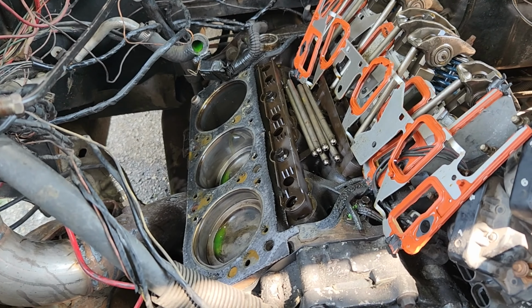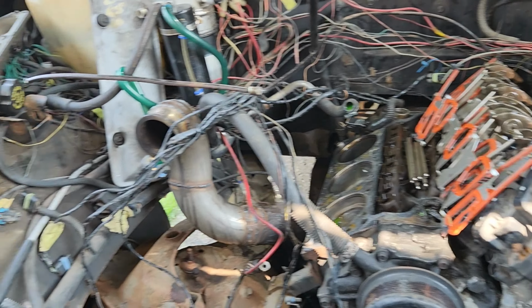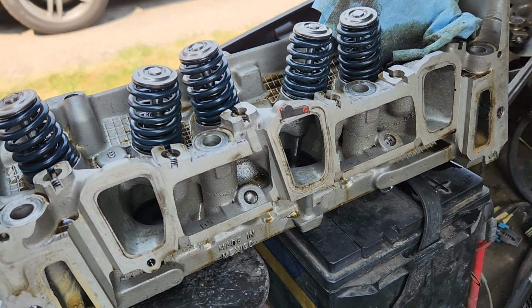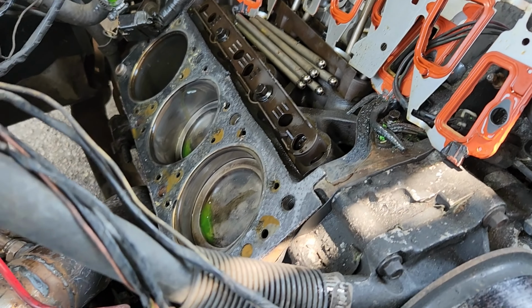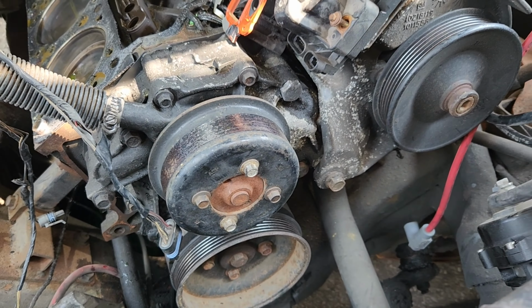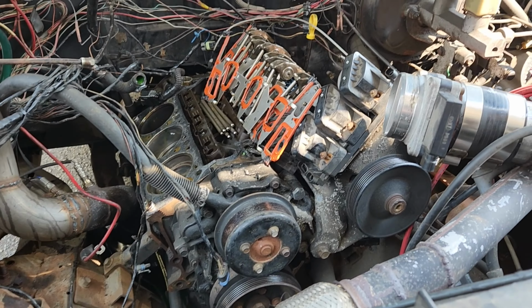So I got the head off here. I'm gonna pull the other head, and order up some Felpros for it since they worked pretty good before. I might put 3500 exhaust valves in here, just to pick up a little bit more flow. I am going to rotate the engine over, make sure I don't have a bent rod or anything. Doesn't look like the piston's cracked or anything, so I think we're good in that aspect. But a little more work, and then we'll try it again on the next road test, and we'll make sure the boost is turned down this time.